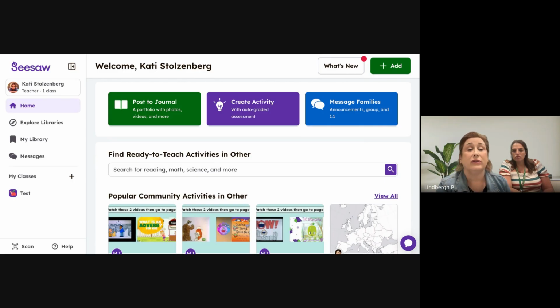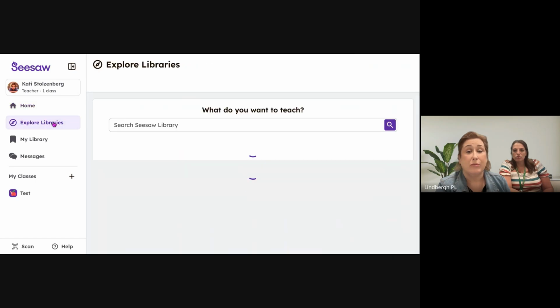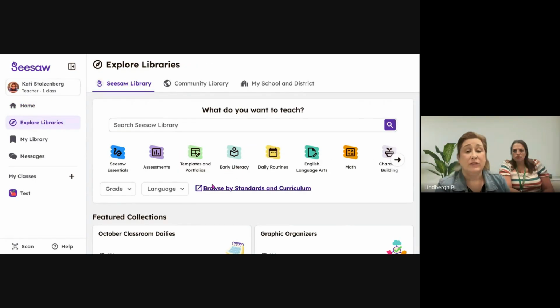So the first one that I'm going to show you is you would start from your home screen and you go to Explore Libraries. If you see right here, you can browse by standards. So if I go in here and I pick, now for this one, you would have to pick Missouri standards, but that's where our priority standards we're pulling from. So you just have to find the one that's close enough. Okay, so in here, we're going to do math and then select grade. You do not need to choose anything here. And then we will do English and you click search.